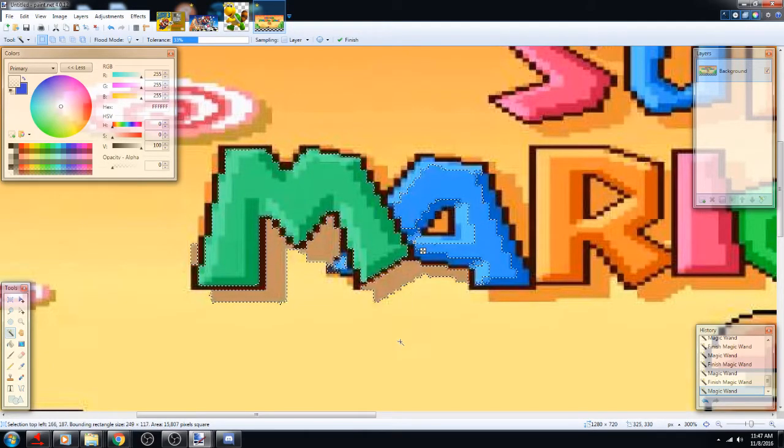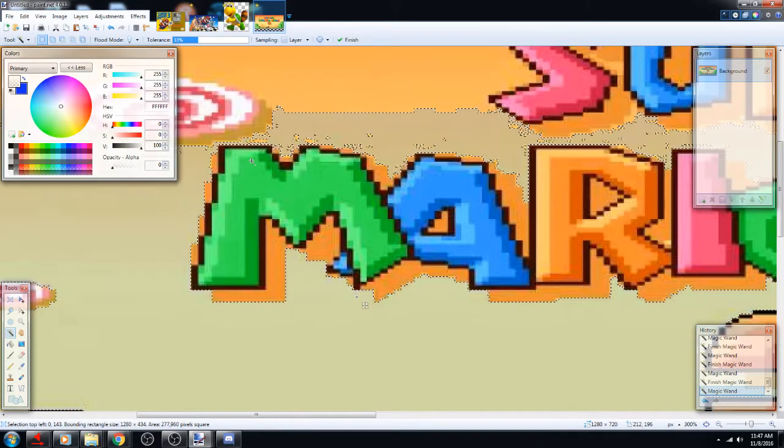So, let me go ahead and actually discuss how the magic wand tool works. We have a bunch of different modes here. Might be a bit hard to see. But we have the replace mode, the add union mode, the subtract mode, the intersect mode, and the invert, which is known as XOR.